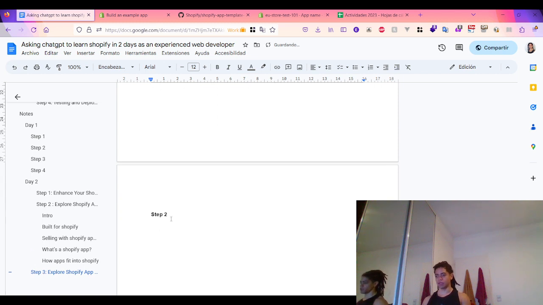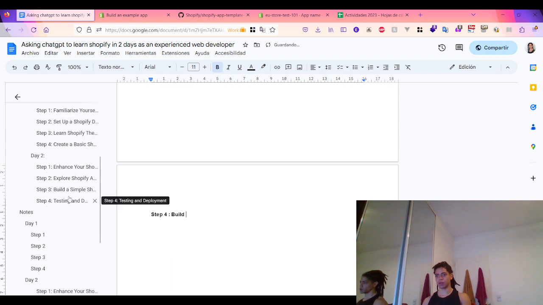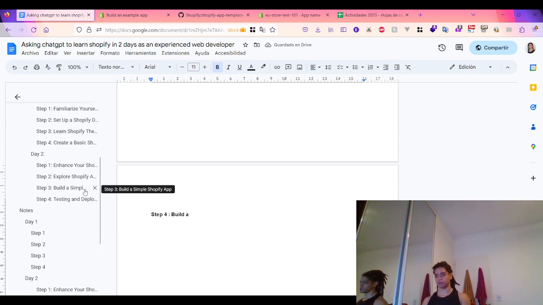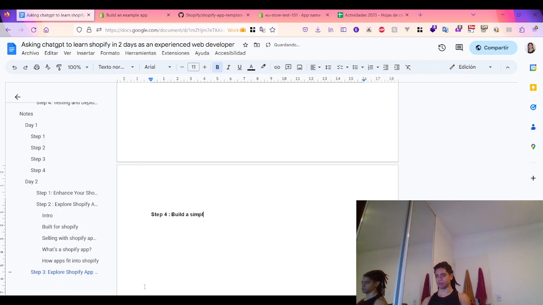And now this is step 4, which is build a simple Shopify app. That's right.